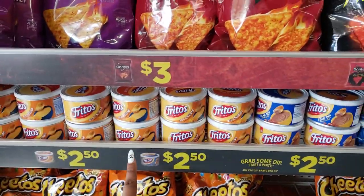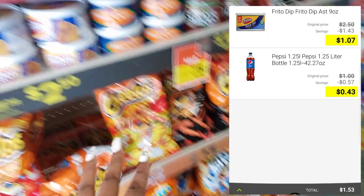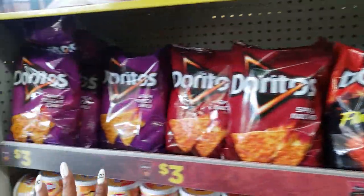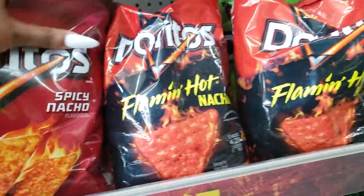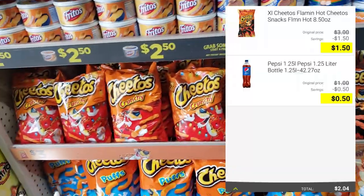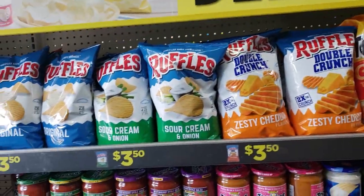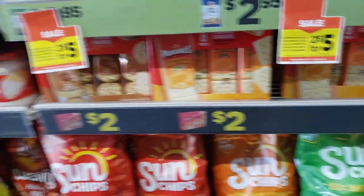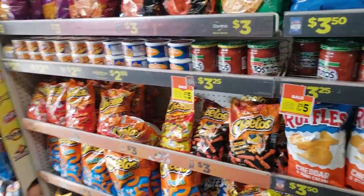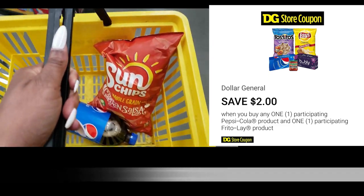For included items, you can get one of these dips like the bean dip for $2.50, or the Pepsi and a big bag of Doritos - about nine to ten ounces. Cheetos are an option, Ruffles, Funyuns - all Frito-Lay products are an option as long as they're not two dollars and under. Smart Food popcorn is also included. Note that Frito-Lay crackers are not included. I decided to go with the Sun Chips.